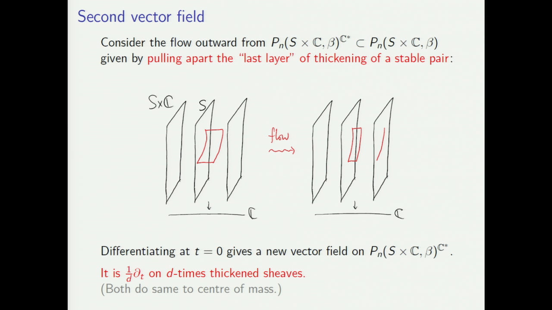So it gives you a vector field in this direction. It's not a vector field tangent to this. It's a sort of normal vector field from this into this. Okay, so by the geometry of stable pairs, just the way you can split them up and move them. So I'm just translating in the C direction again, but I'm not translating the whole thing, just the last piece of a scheme theoretic thickening. When you do that, you get a new vector field and therefore a new obstruction.